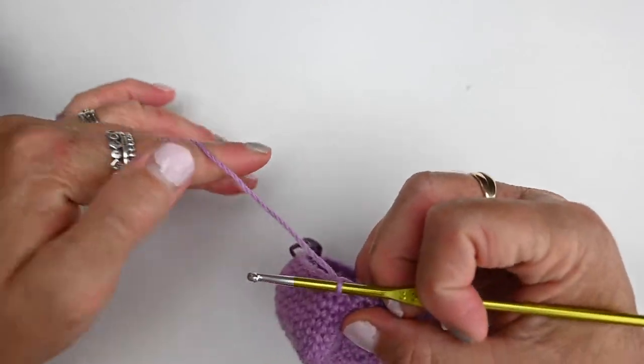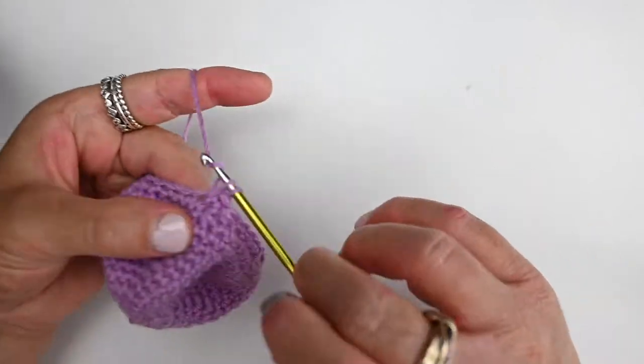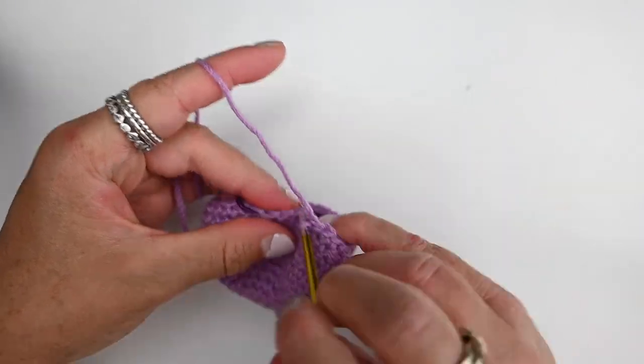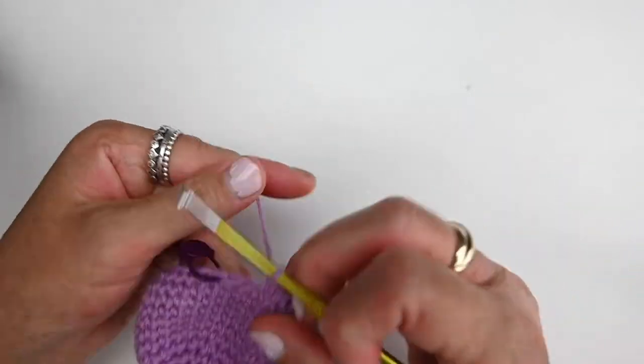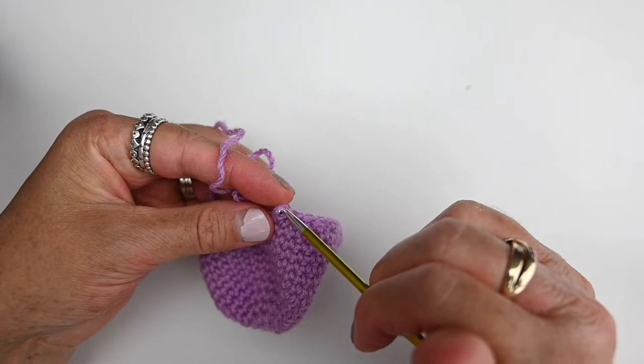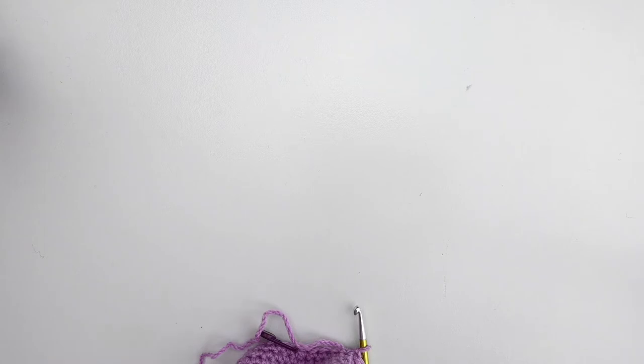All right, I'm actually running out of yarn here, so I'll show you how I join that together. Let's see if I've got enough to finish this round. It's so annoying when you've only got 1 or 2 stitches left. I want to leave a bit of a tail for knotting it off, so I'm going to stop on this one. This is what I do to join yarn. The reason I ran out is that I was doing another project and cut it off. You guys like that? We start projects and then start again and do another project.